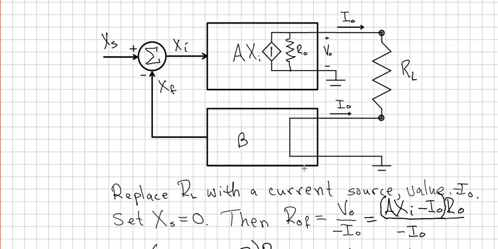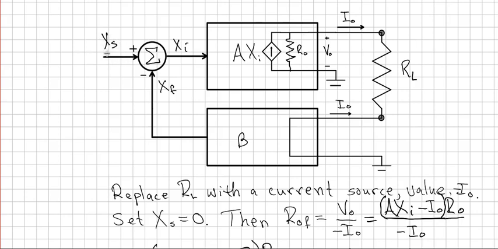Okay, now we have another amplifier here. This one is a current output amplifier, and it has an ideal feedback network as well, right here. It's a 0 input resistance. That's what you desire for something measuring a current. So what we want to do is replace RL this time by a source of value minus I out. So you can kind of think we're putting a current that's going in the opposite direction here, minus I out. We're forcing a current in. We also want to set XS equal to 0.